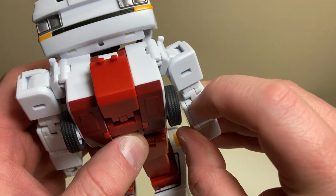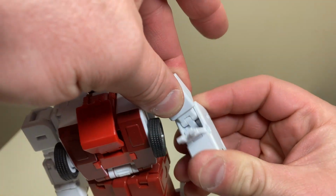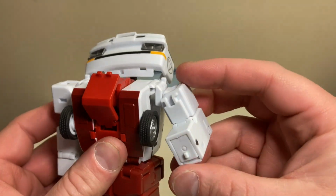And then we're going to come up here, and you got these little panels up here, and we're going to open these up on the forearm. And then what you're going to do is collapse the entire forearm into the shoulder, and you got this tab right in here. It's going to go into a slot right on here, so the arm's looking like this.